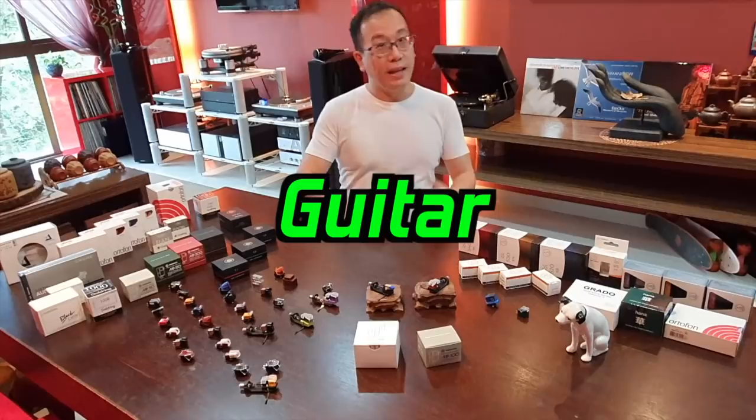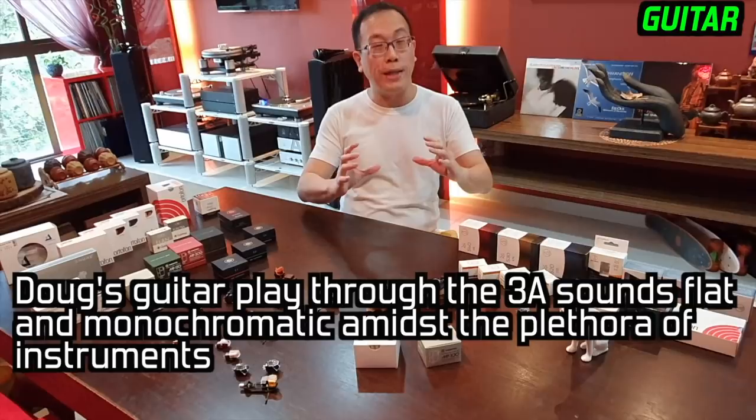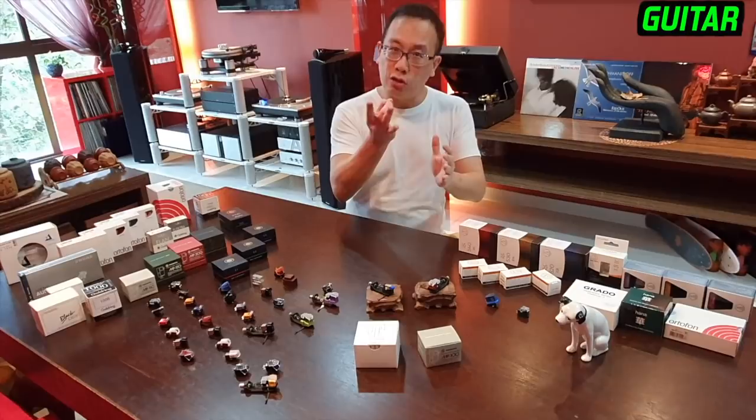Guitar. Duke's guitar play through the Vessel sounds flat and monochromatic amidst the plethora of instruments. Through the MP-100, guitar transients are clear, string and body resonance kaleidoscopic.